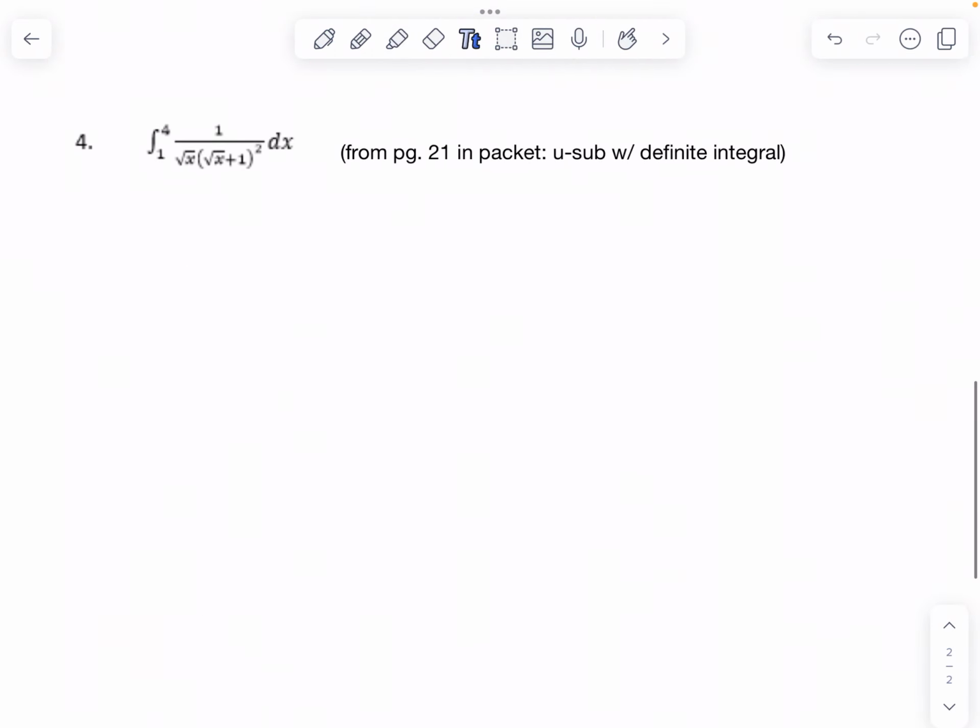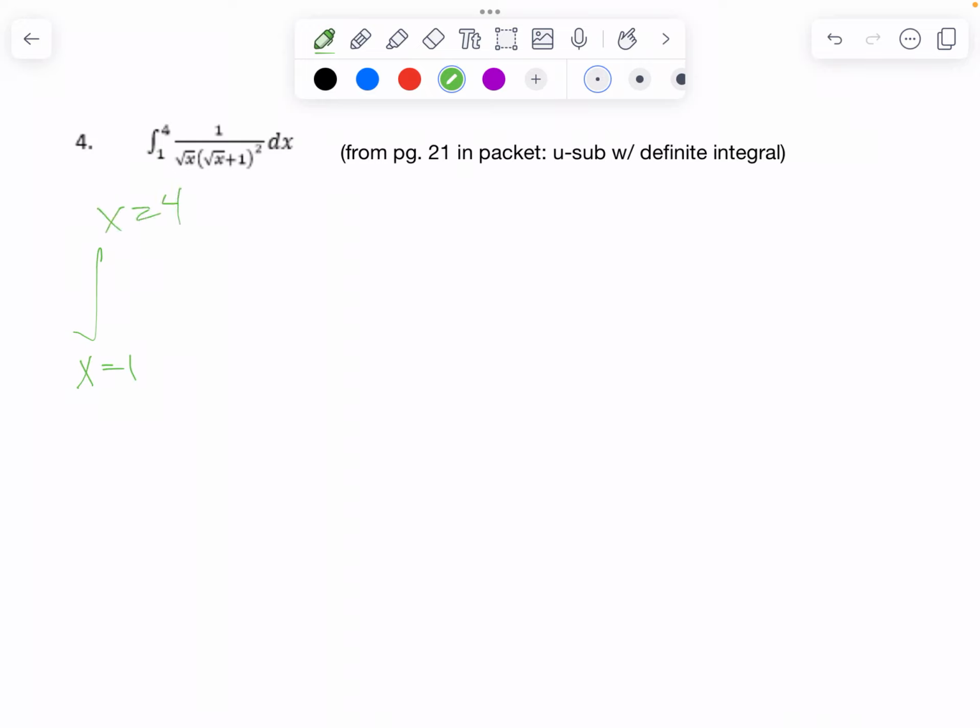A definite integral. When I taught you guys about definite integrals, I reminded you guys that when we write these limits of integration, they're in terms of x. So when I'm going to do this integration, I know that x equals 1 and x equals 4. But the problem is, when I have a u substitution, I can't have x's and u's in the same integral. I've got to have all u's or all x's, unless you're in multivariable calc, which you're not in yet. So how do I do a u substitution with a definite integral is the question.